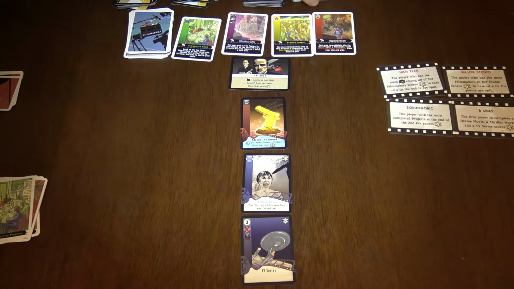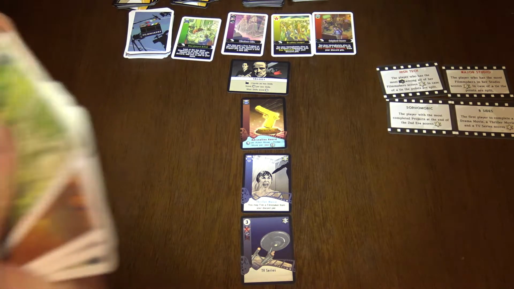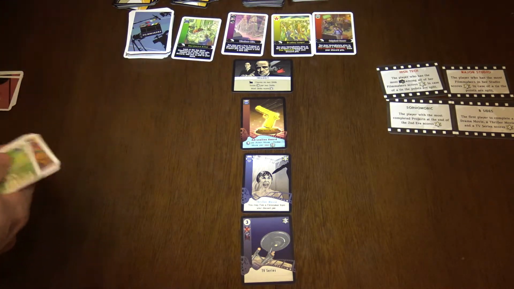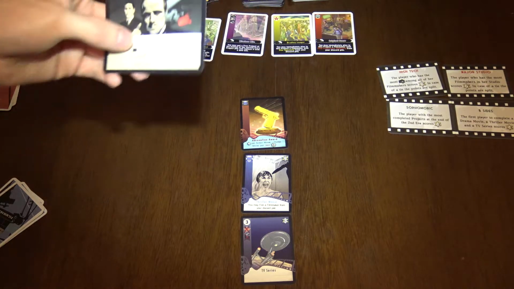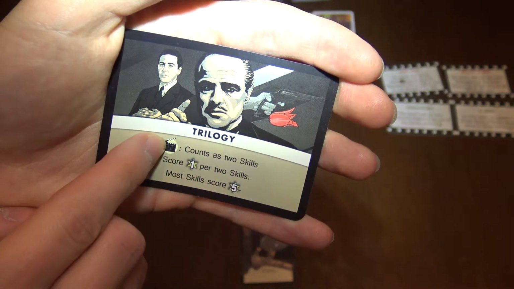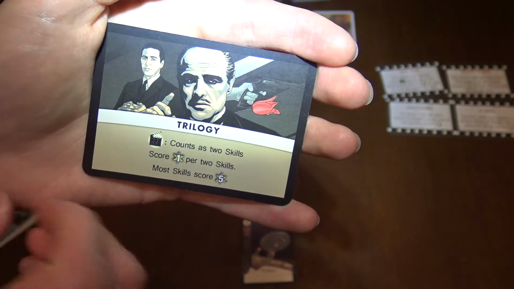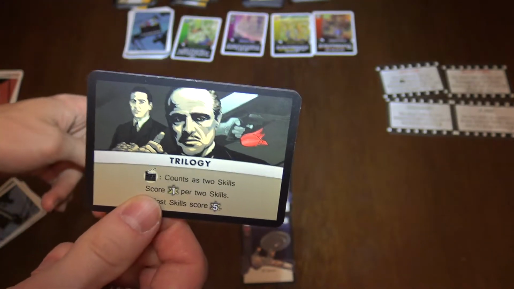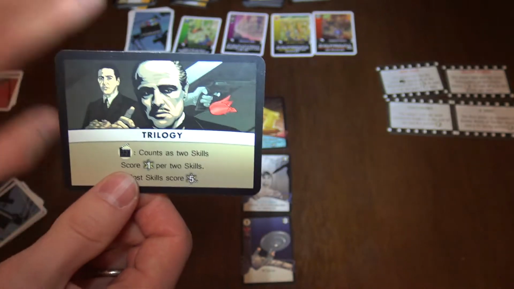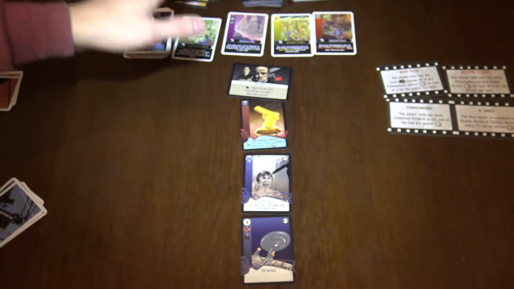Now, how can you score points the other way? There's always a trilogy in the center. There you put cards face down. You basically play the card, but you play the card face down. For every 2 icons, you get 1 point, but certain icons count double, and whoever puts the most skills in the trilogy wins it. The trilogy scores at the end of the 4th era. So for 4 eras, you will just put the cards inside here, and then you're going to score some extra points.